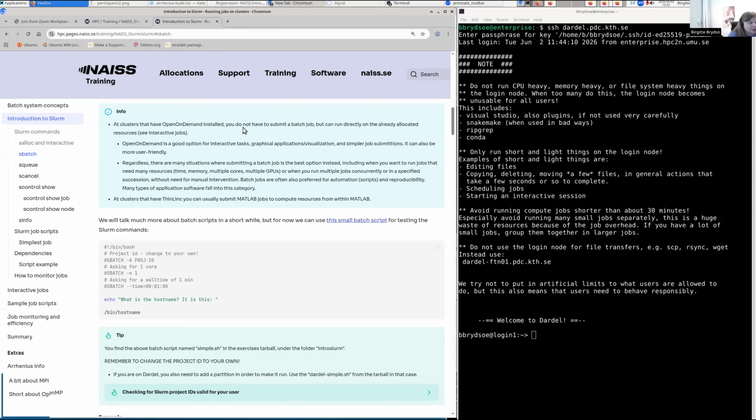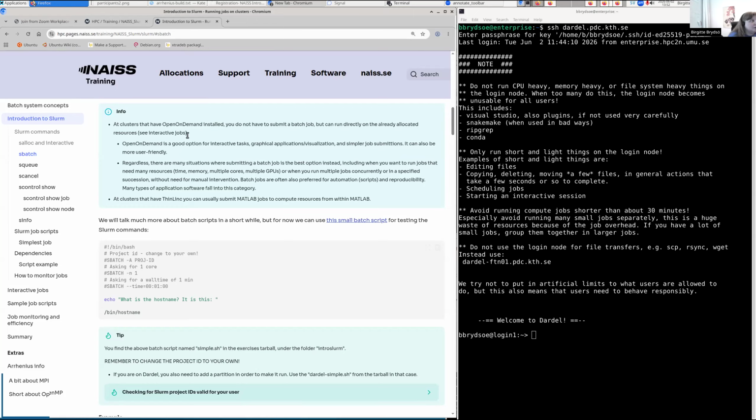So it is actually running a batch job in the background, which you can see, because if you ask for time on the Open On Demand, and then you open a terminal and look, you will see you have a job running. And Open On Demand is good for interactive tasks, graphical applications, visualizations, and simpler job submissions.